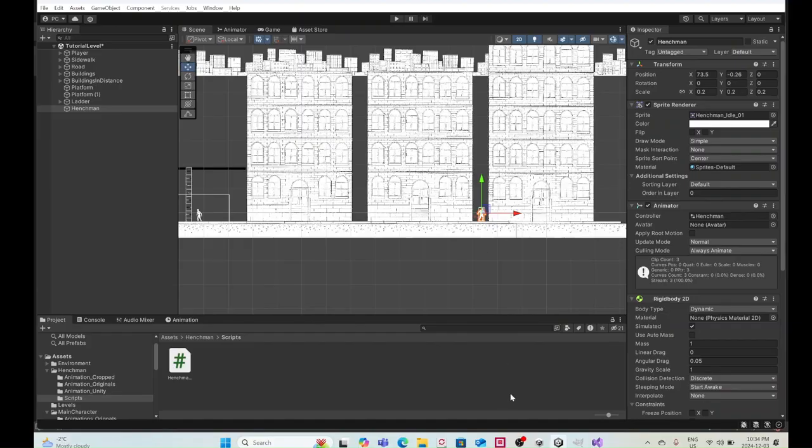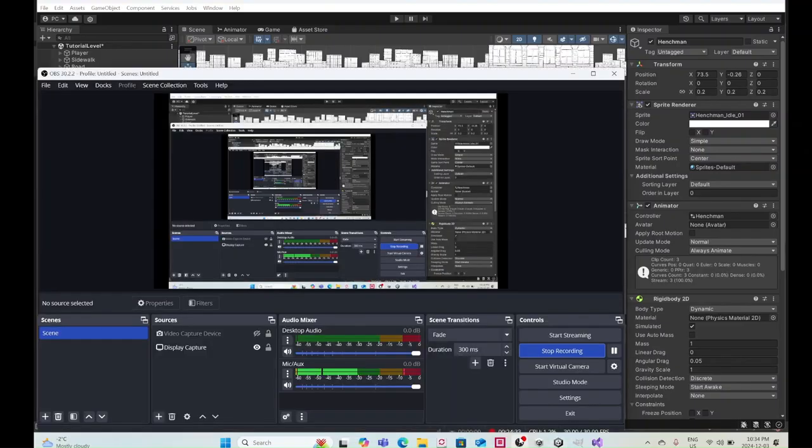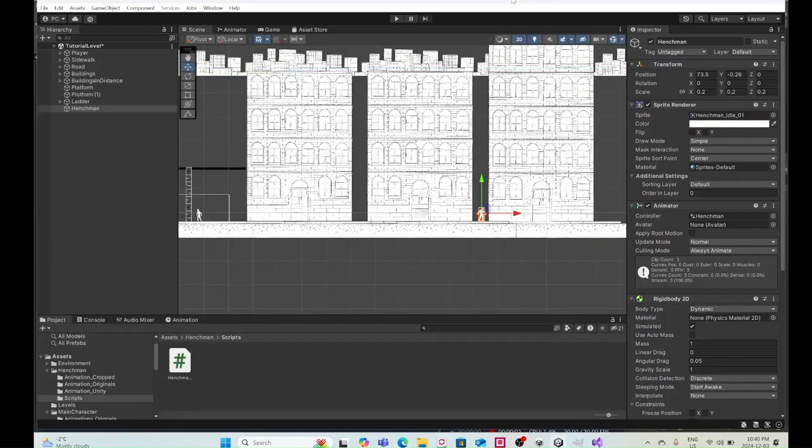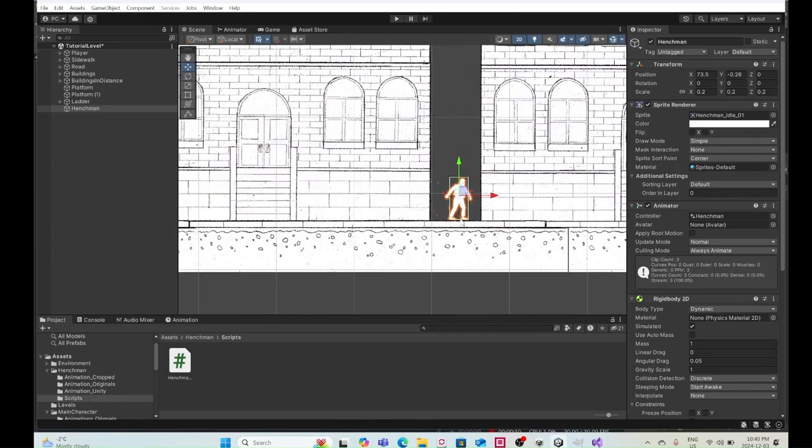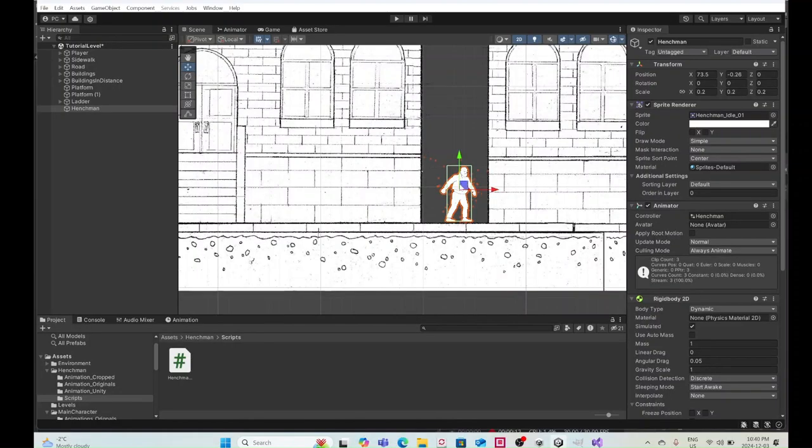So I have to deal with the flip. So I'm just going to pause here for a second. Okay, so I think I figured out a solution for his flipping, because right now he's looking right the entire time.